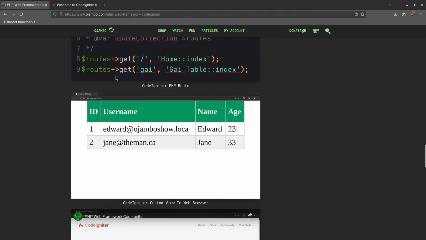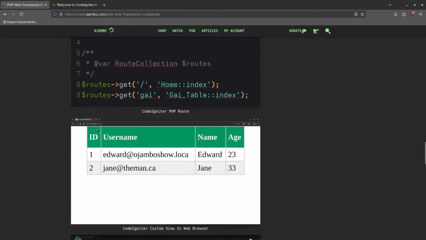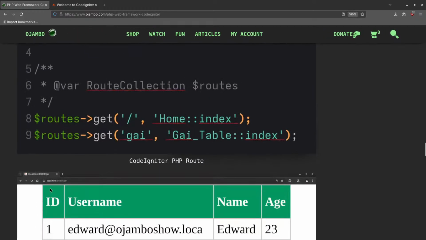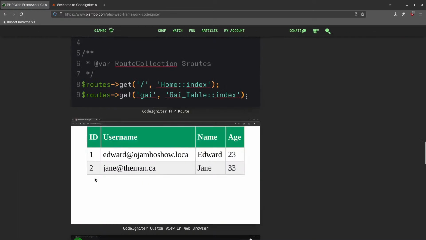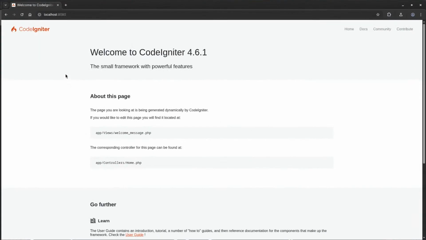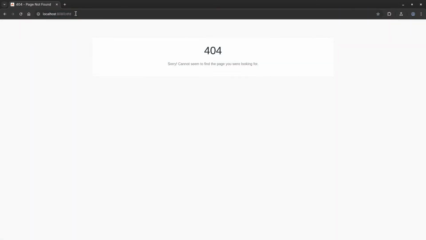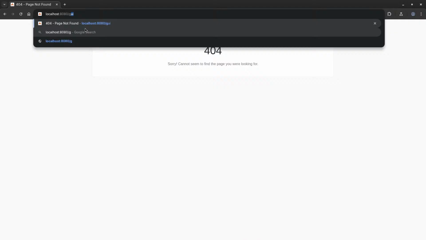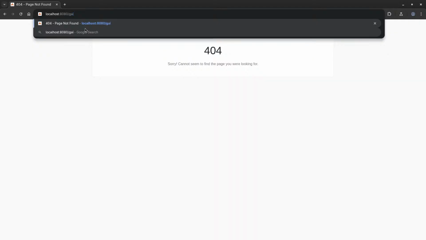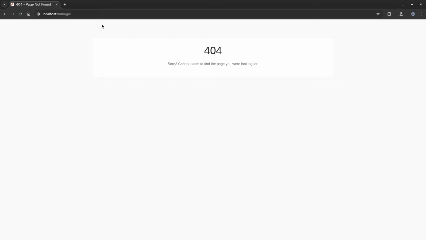So this is what it's supposed to look like. It's supposed to grab this when it's styled, and that's when it grabs that page. For example, let me zoom in here so you can see. See, it says it's just /GAI, and that's the page, but it's not. I am able to get the welcome message, but for some reason it's not going to any other page. For example, let me try FDD. That's fine. GAI. Yeah, it's not finding that page. I do not know why.